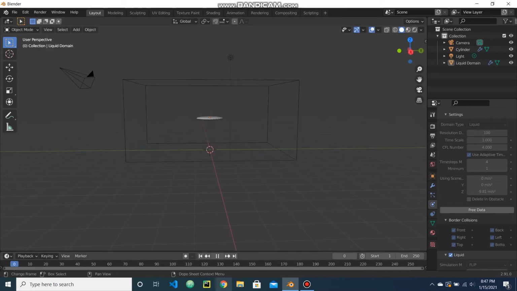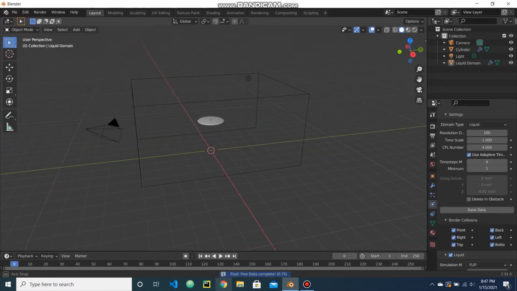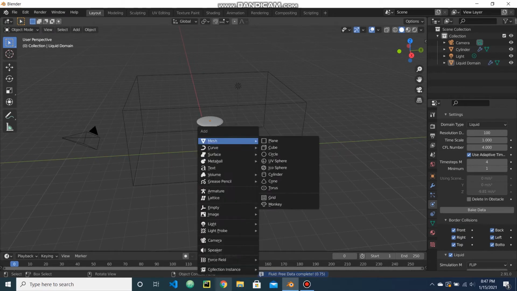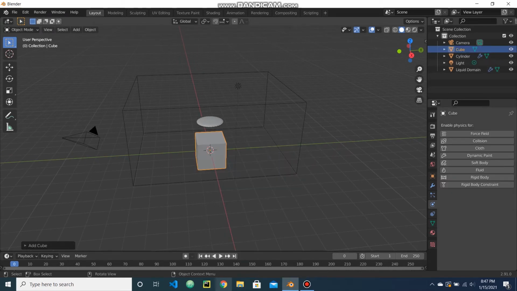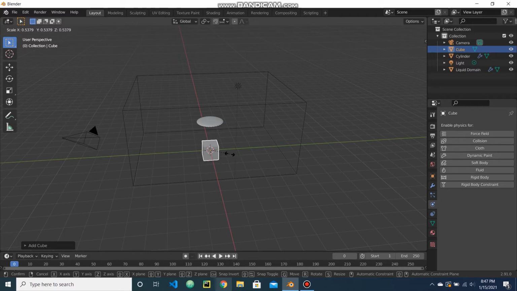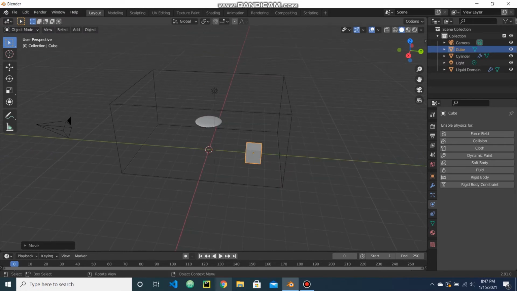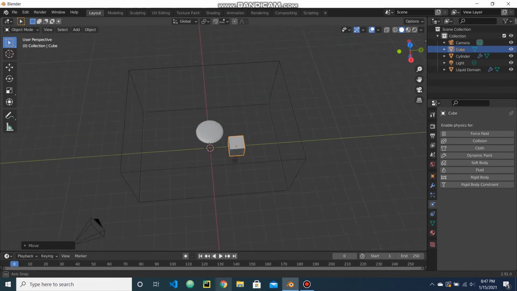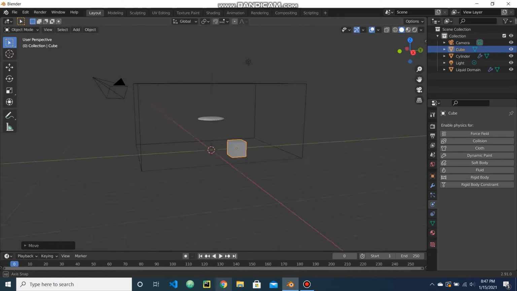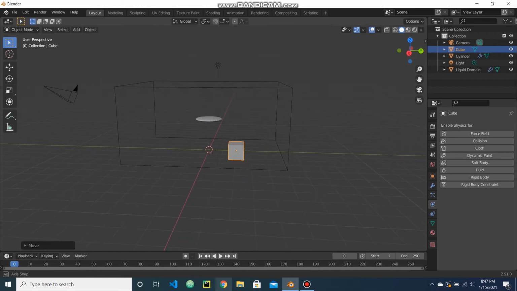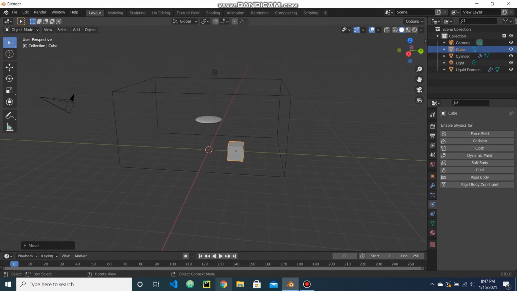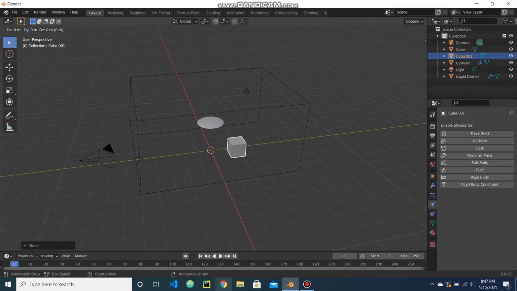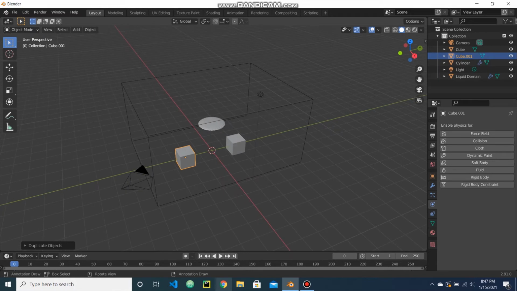Now we have to free the data because we have to add our cubes. So now you can Shift A, mesh, add a cube, scale it down, just with S, and G, Y, move it over. Alright, G, Y a little bit more, just find that sweet spot where you want it to land. I'd say more towards the cylinder because we're going to add some bounce to it, and we don't want it flying out of the area right here. So Shift D, Y, over, just like that.